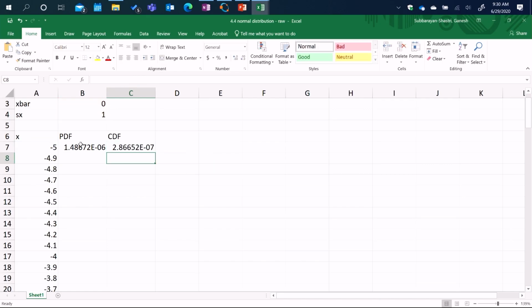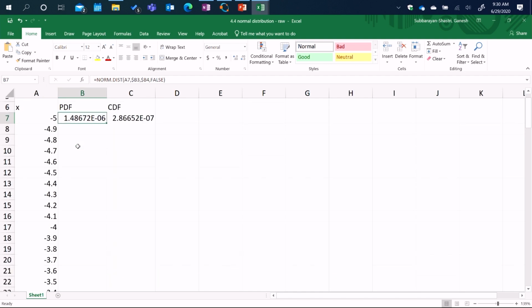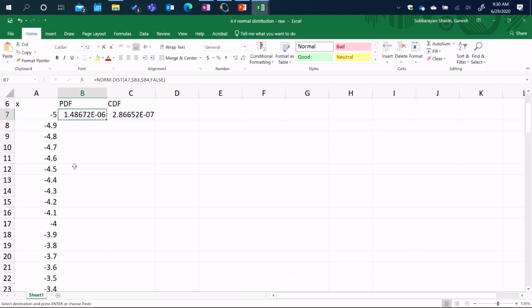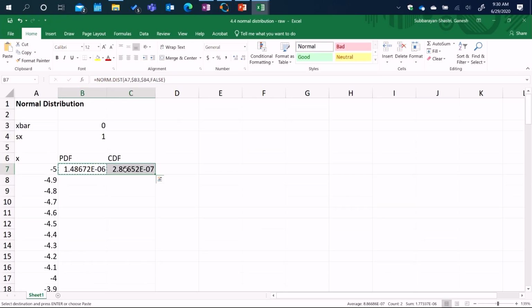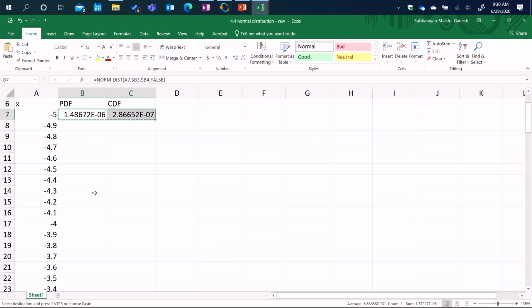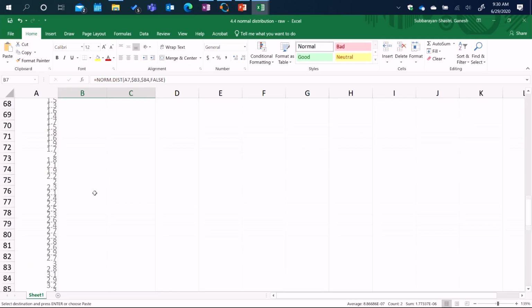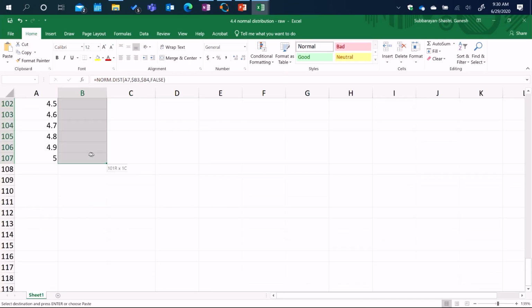So I go ahead and find PDF, and then now I can copy these formulae over the entire range.